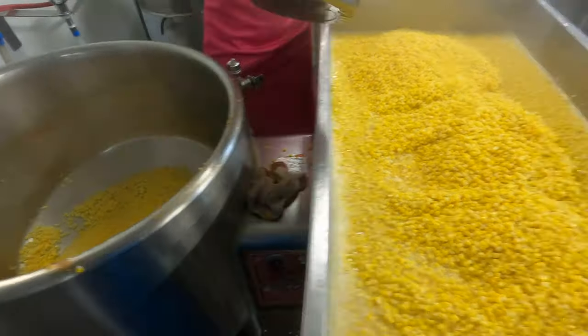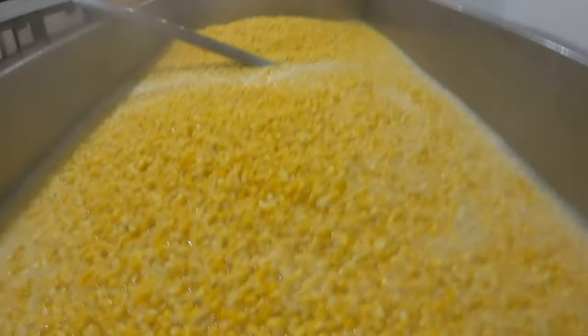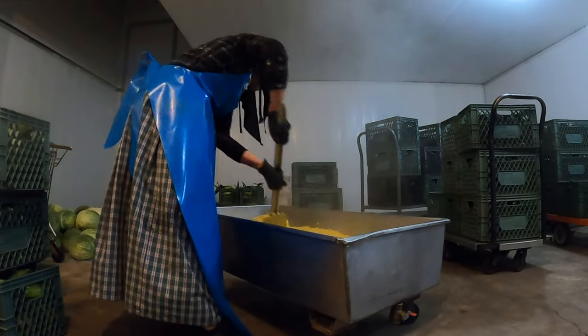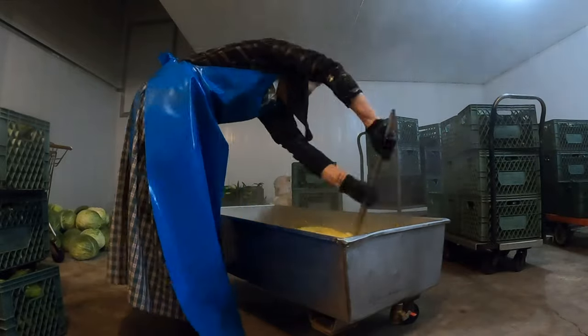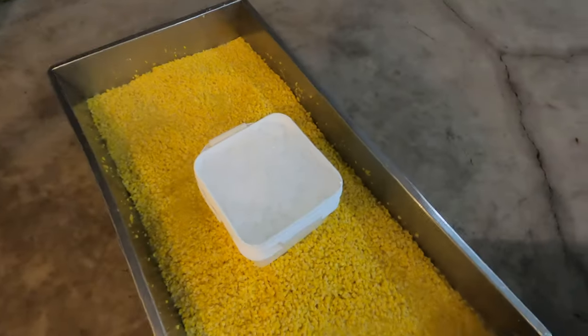The corn then get emptied into what we call a billy. Not sure what other people call them, but it's basically the big tub on wheels that the corn are in. We then transfer them to the fridge and allow them to cool down before we put them into containers. We do like to stir them frequently so they cool down faster.